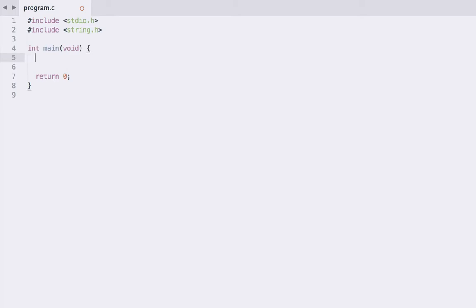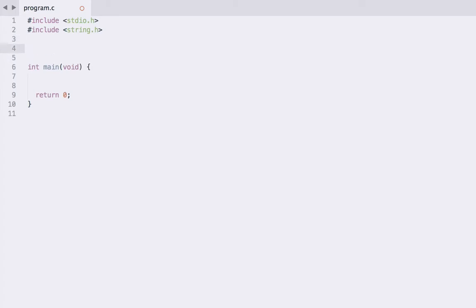So instead of having those 100 lines scattered all over the place, we could just put them in a function, a named block of code. And then whenever we want to perform the operation, we can just call the function. So hopefully that provides some context as to why functions are useful. Now let's actually try and build one. So if we just head outside our main function here, let's try and define a function up here.